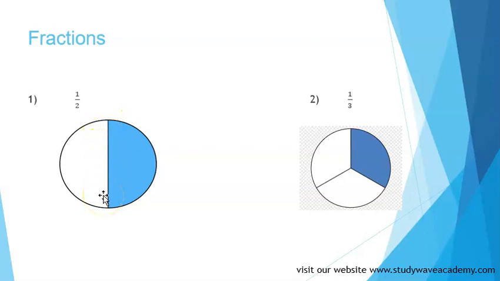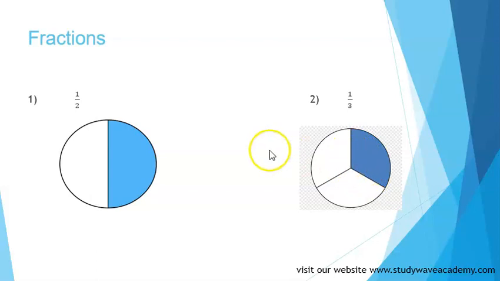We are going to look at another example, okay? Here we have a circle, and how many parts is our circle divided into? Let's count. We have 1, 2, 3. Our circle is divided into 3 parts. And how many parts is shaded? One part. One part is shaded. So our numerator, we said, represents the shaded part, which is the upper number. So we have 1. And our denominator represents the whole circle that is divided. So we have 3 because our circle is divided into 3. Did we get that? Good.